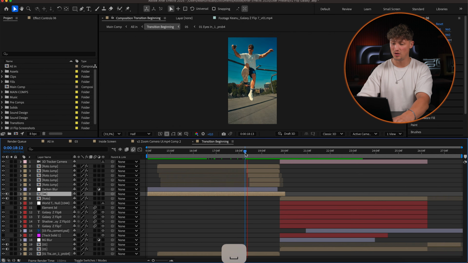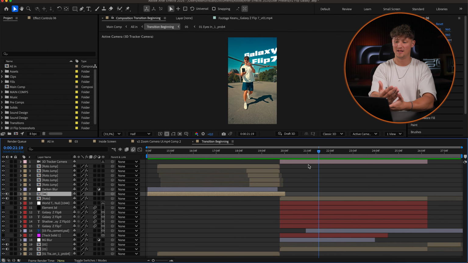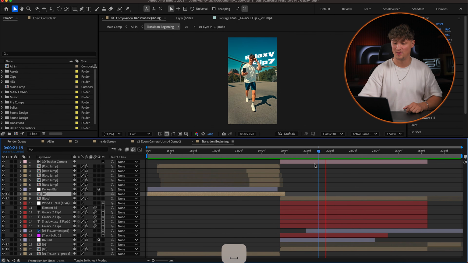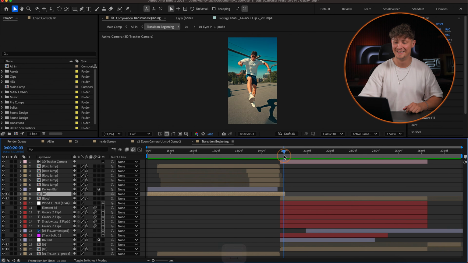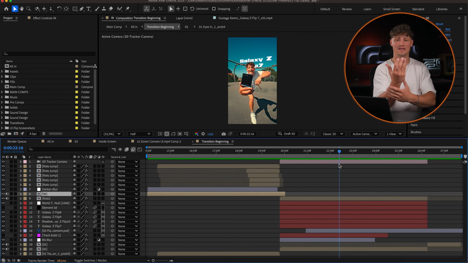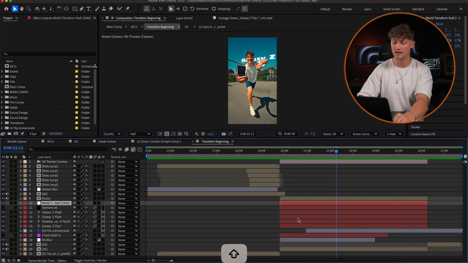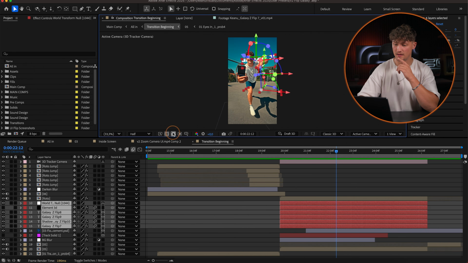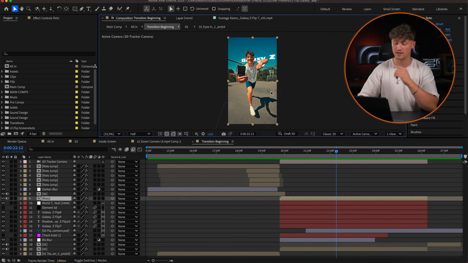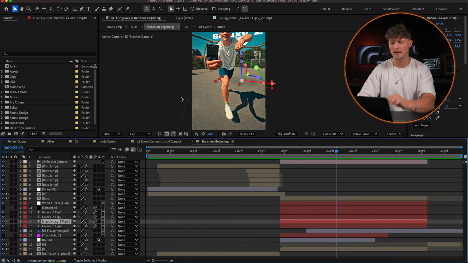I love it. And then we go right into the landing, and I'm flipping up the phone and falling towards the camera. Boom, just like that. I think this shot took us some takes, but it turned out pretty good because I wanted to highlight the phone and the screen with the cameras. I've also added the text here in 3D space. You can see I 3D tracked my clip and then added the text, and I even added the shadows on the floor as well, just to make it a little bit more realistic. It's all about the details, guys.